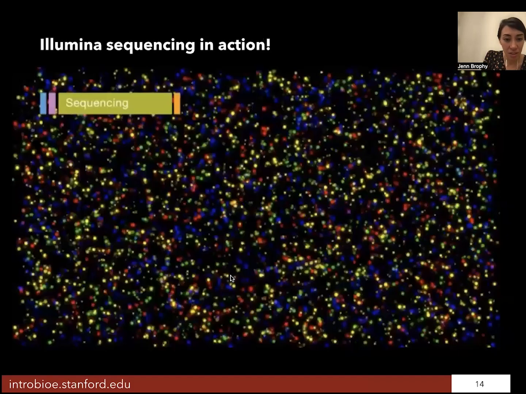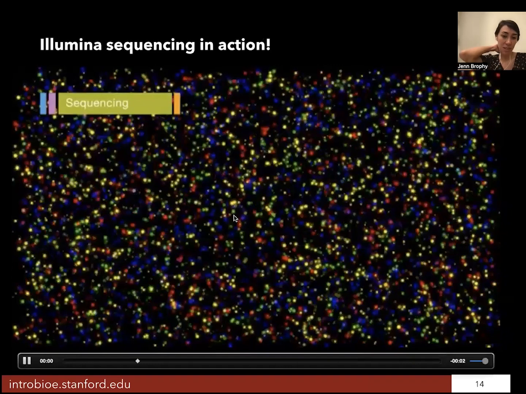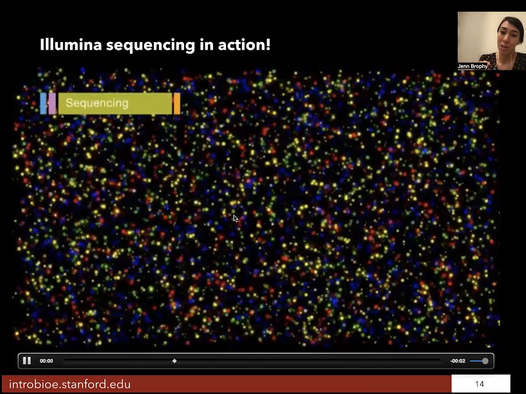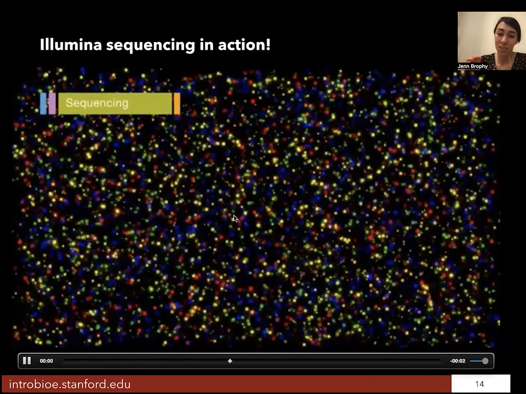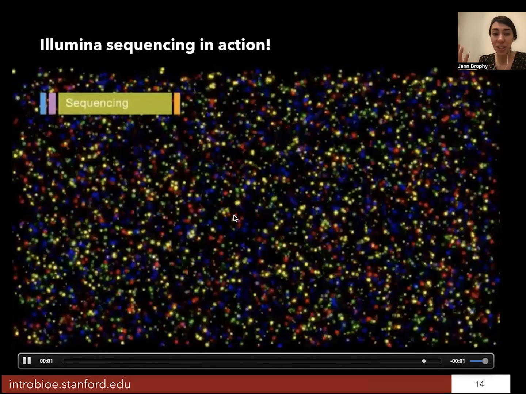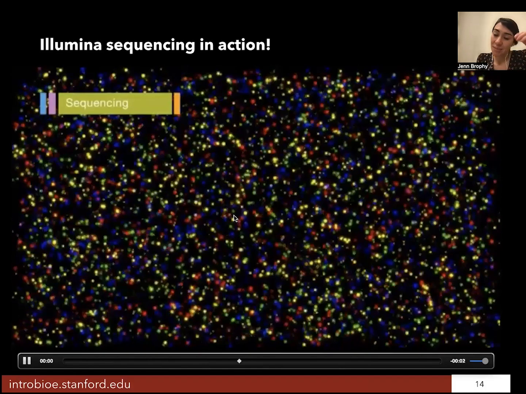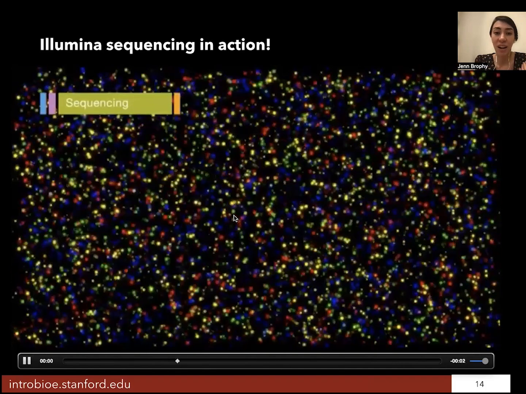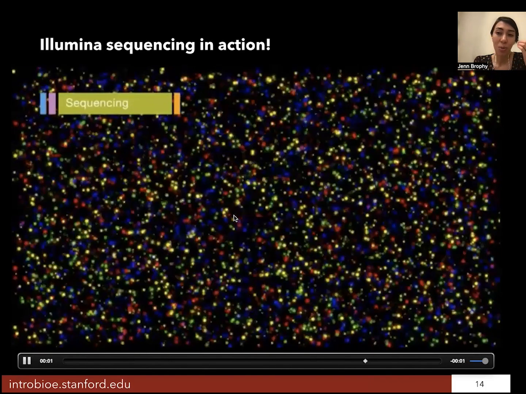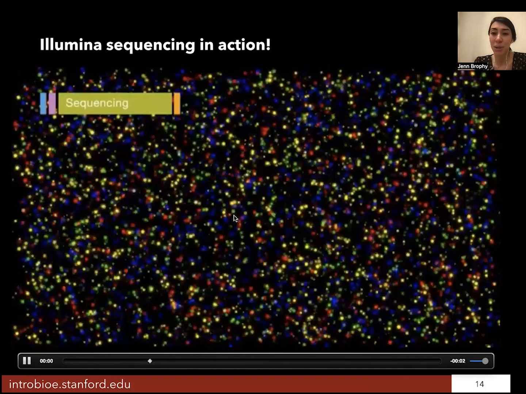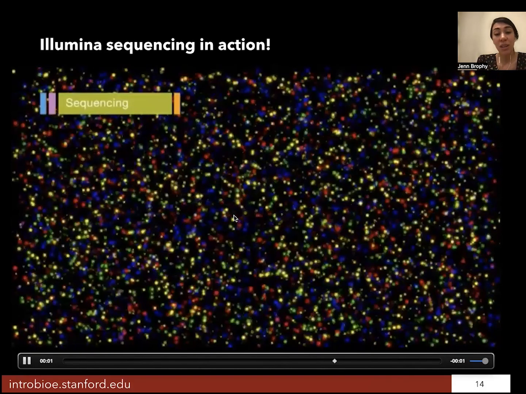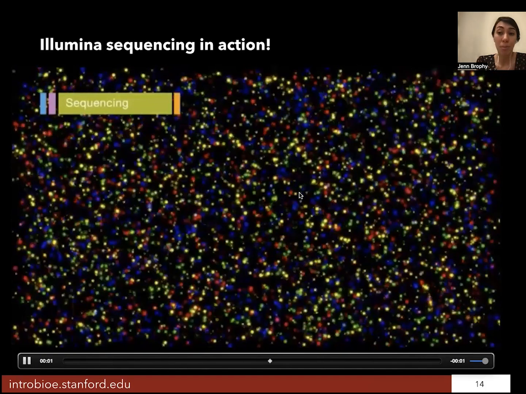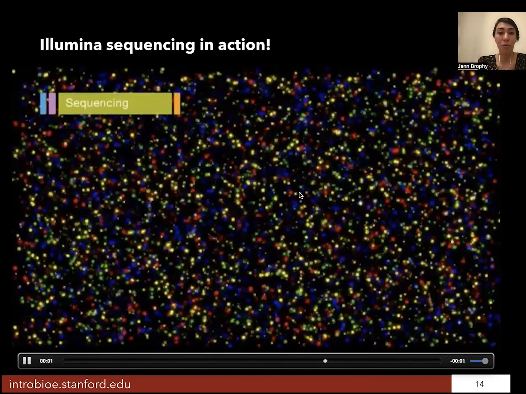Now, this is what this looks like over time, maybe a little sped up, as you flow in and out different chemicals, different bases. You do that blocking, unblocking step. You have to track individual spots and see what color comes up. So it's actually a big image processing problem to figure out how to track each of these, and how to know when the color has changed to indicate a new base has been incorporated. But I think it's pretty impressive. This type of sequencing method is very powerful. It can sequence a lot more DNA than the Sanger sequencing method we talked about before.